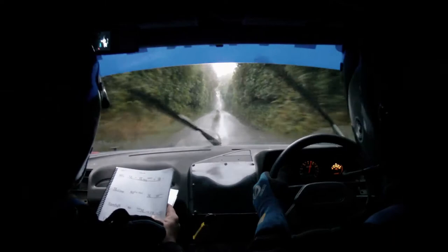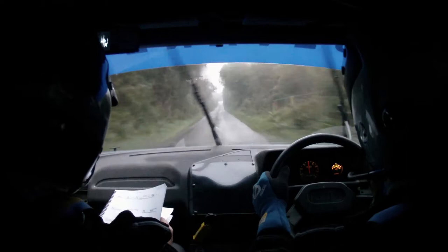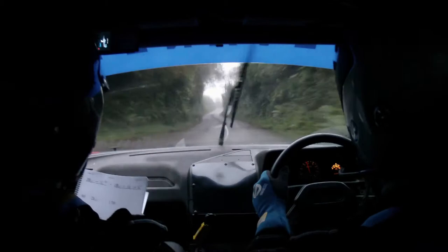Here we're going past the junction, flat crest past the junction. 130 down the middle, over crest. Over crest past the junction, 130 down the middle. And just three right down here, three right. Over crest, three right, and three left on court. Three left, and one right over crest, and one left.